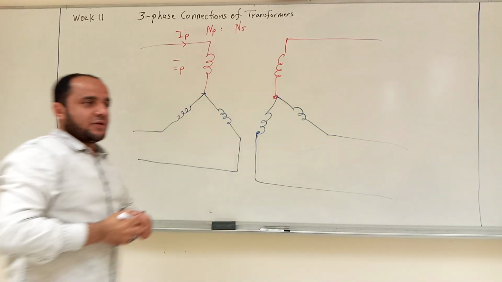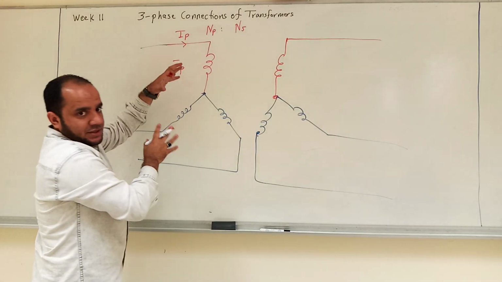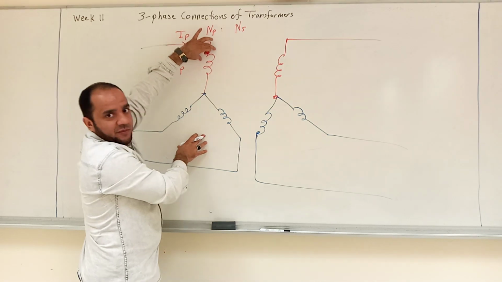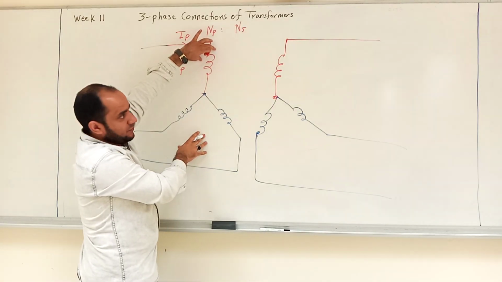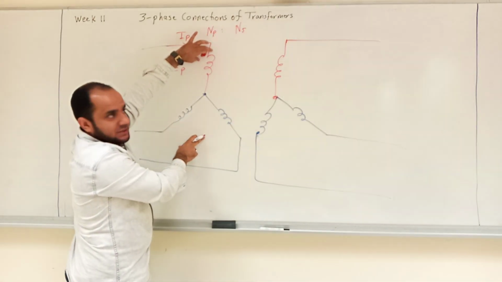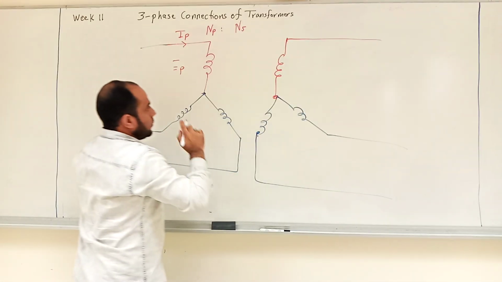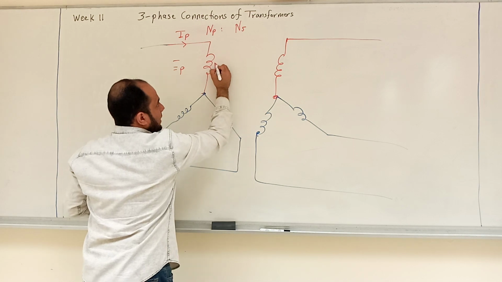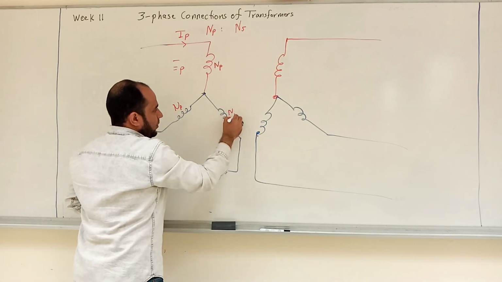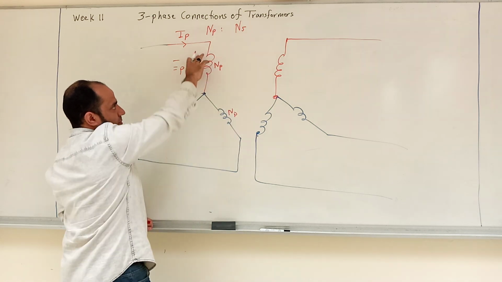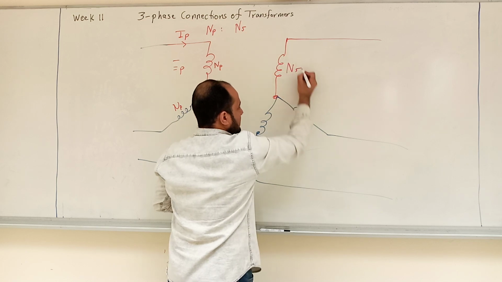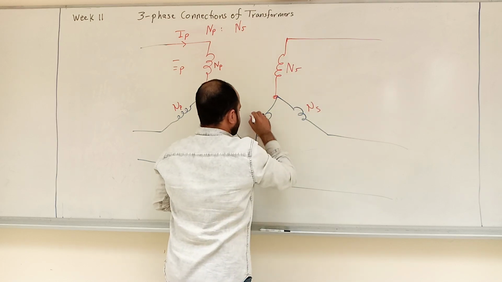Now, what is this in front of us? That's a Y to Y connection, because this is the shape of Y from the three-phase circuit lecture. This is another shape of Y. This is now the primary side, and this is the secondary side, which means the number of turns here is NP in the primary. The same thing here, NP, NP. On the primary side, they have the same number of turns. On the secondary side, the number of turns is NS, NS, NS, right?